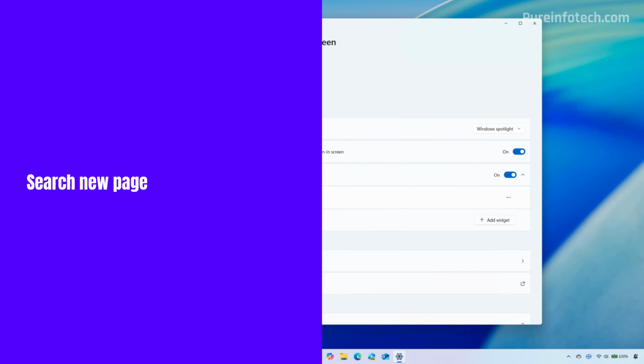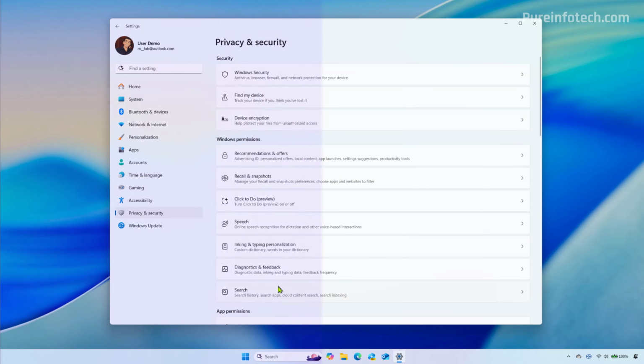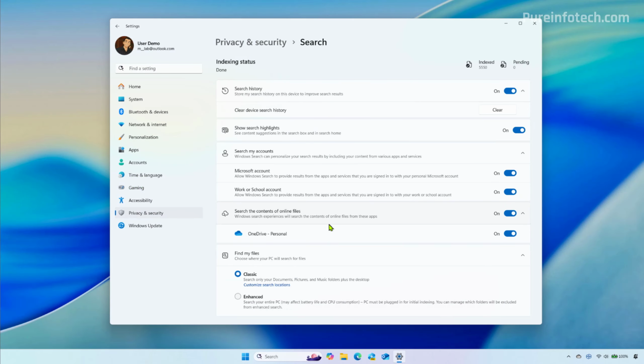Now, if we go to the Privacy and security section, Microsoft is now combining the Searching Windows and Search permissions pages into one page, which is now called Search. So all those settings from those pages are now going to be located in this section. And as part of the changes, the company is also fixing some design inconsistencies, because some of the features that were previously on the other pages still had some Windows 10 style designs.